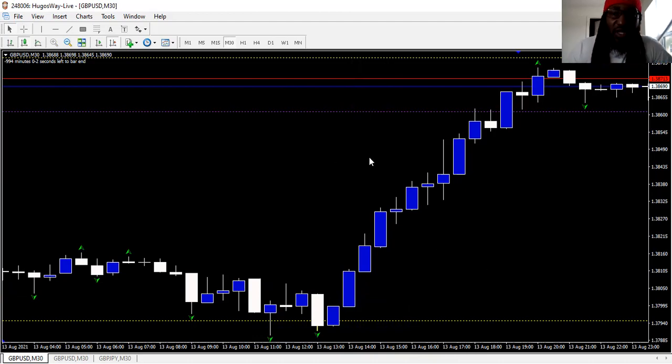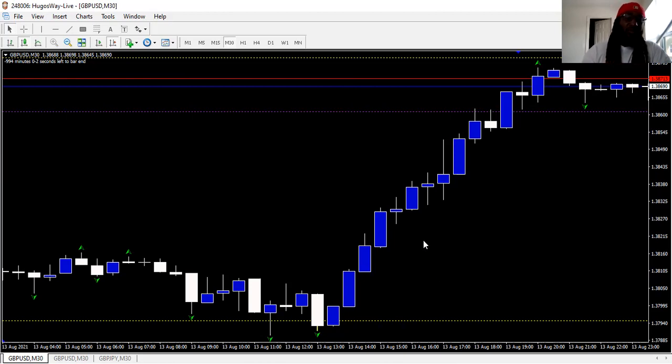Now, I want to show you guys something else that I've learned and that I've seen from another trader. I think this is really going to take my trading to the next level. Some people say it's quarter theory, some people say it's bank institution. I really don't know, but all I know is the banks love to trade at the rounded numbers, because at the end of the day, you have to understand what we're trading. We are trading money. Currency is money. And who trades the money? The banks.